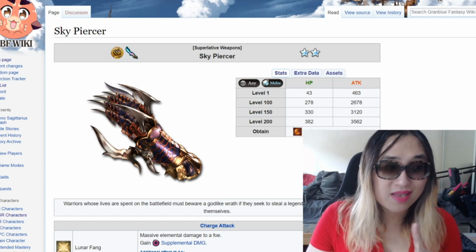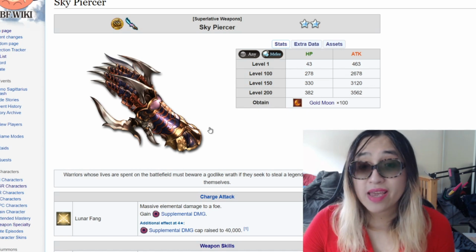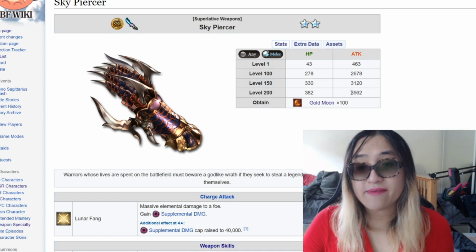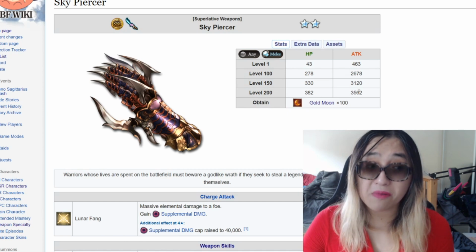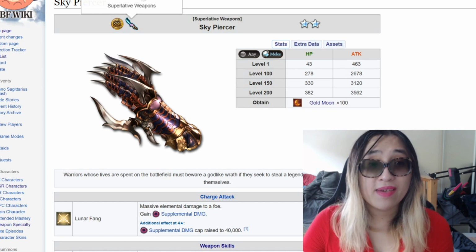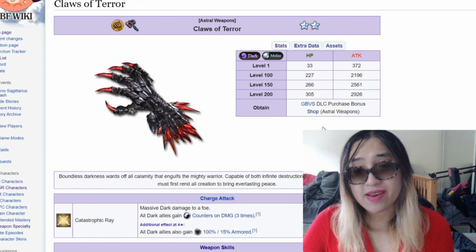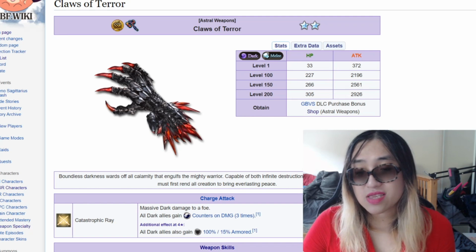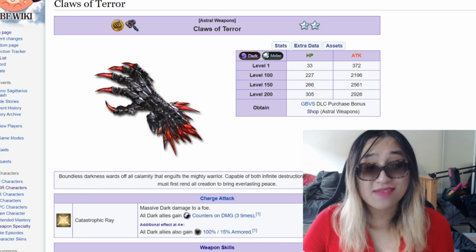Let's talk about what this specific weapon does. We don't talk a lot of superlative weapons, so I'll give you the raw stats, even though that's not the main draw of these usually. At level 200, Skypiercer has 382 HP, 3,562 attack. For reference, that is far and away the most powerful fist weapon in the game. Something you could compare it to in Dark would be Claws of Terror, the Astral Weapon. At level 200 on that, it is 305 HP, 2,926 attack, so significantly weaker in raw stats.